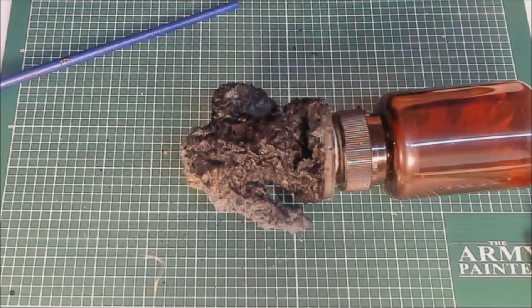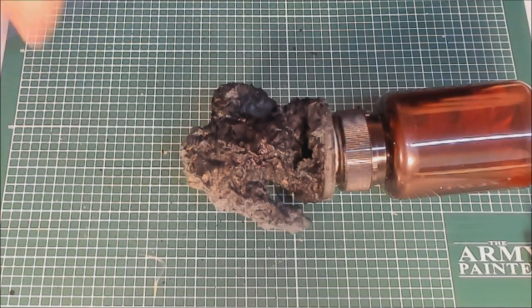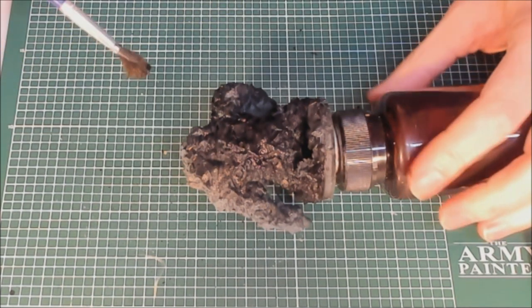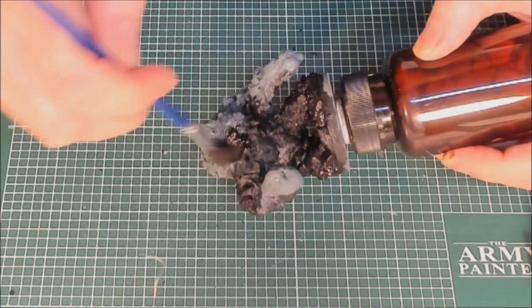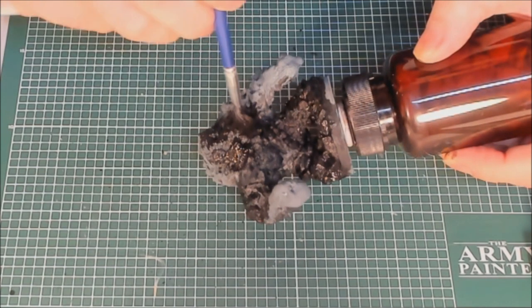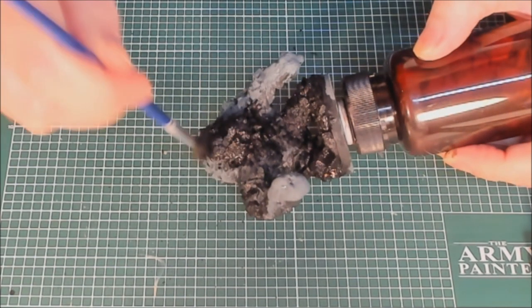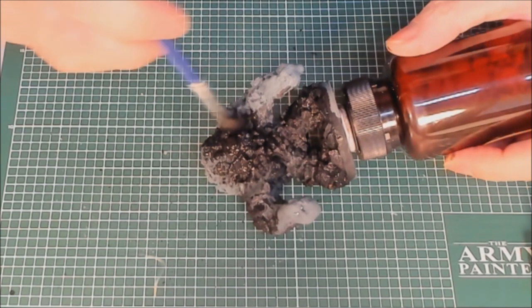A bit more black. The Vallejo is getting soaked up real fast. And more. So let's flip it over and start dealing with around where the face is. Just trying to get it into all the cracks and crevices. There's a lot of cracks and crevices on this thing.